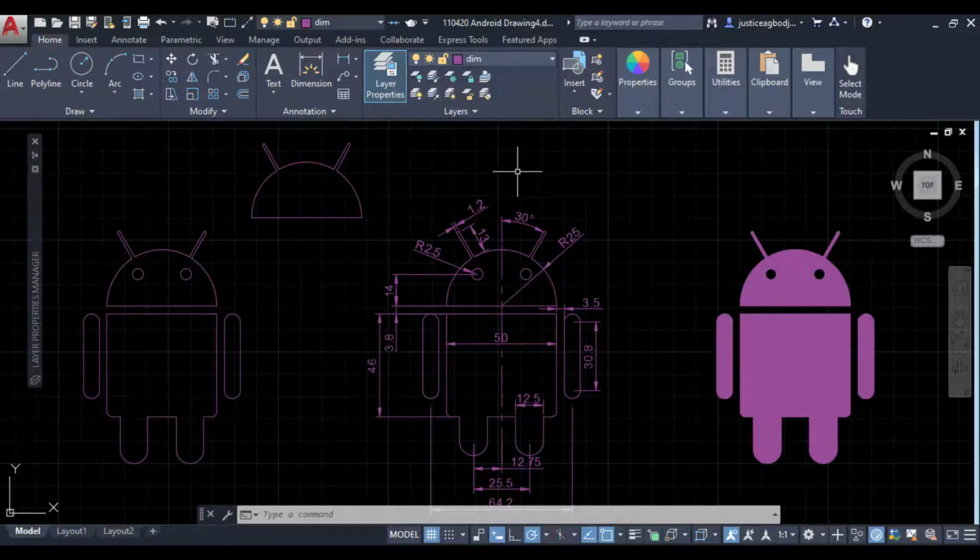It has combined everything into one layer and assigned the properties of the second layer I chose to the newly combined layer.